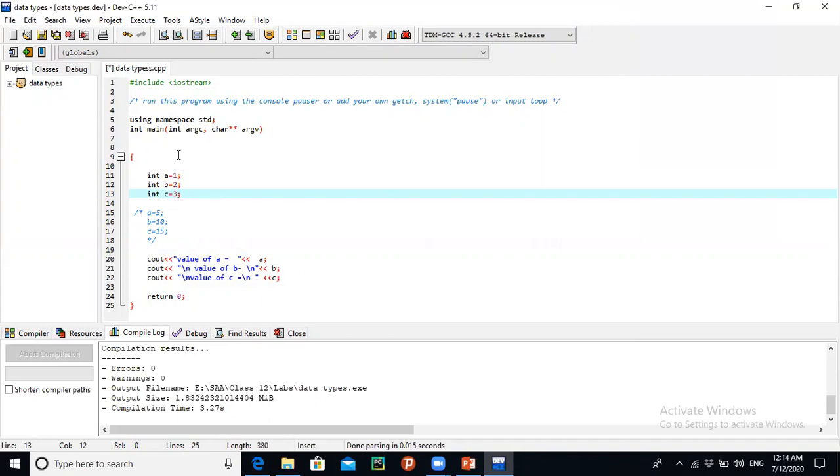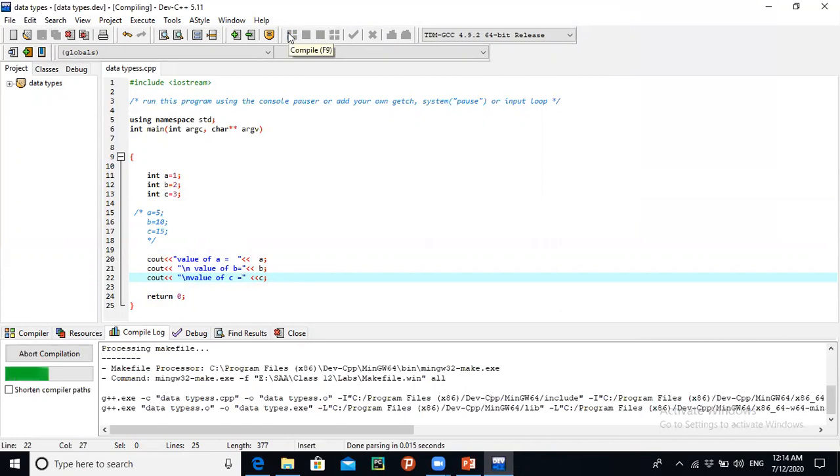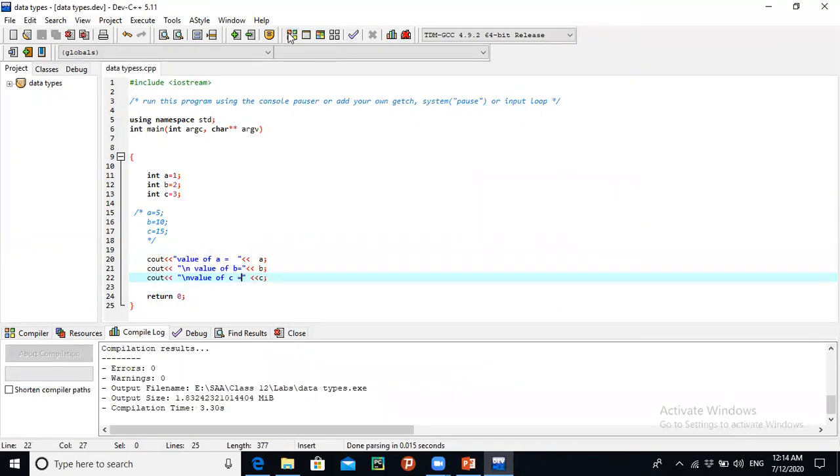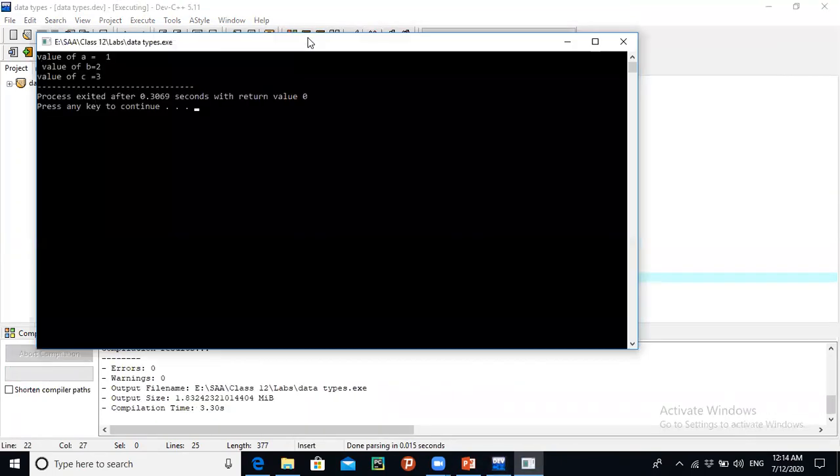Here I have assigned different values so that you can see the difference. Now again compile and now run. Yes, value of a is equal to 1, value of b is equal to 2, and value of c is equal to 3.